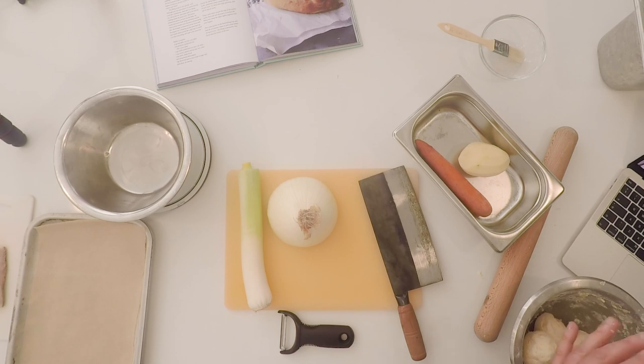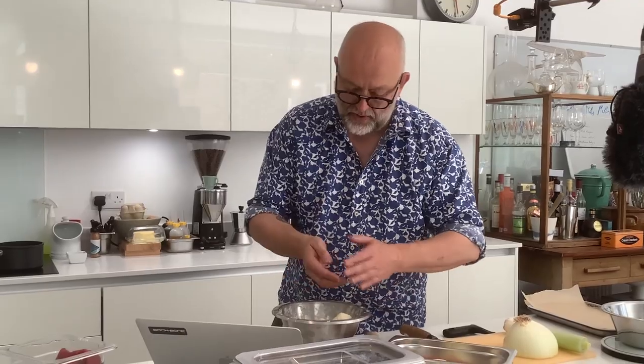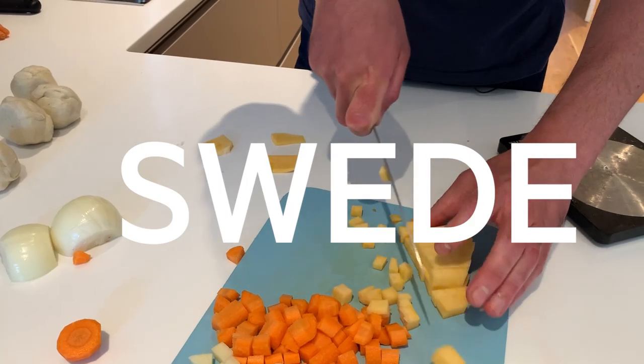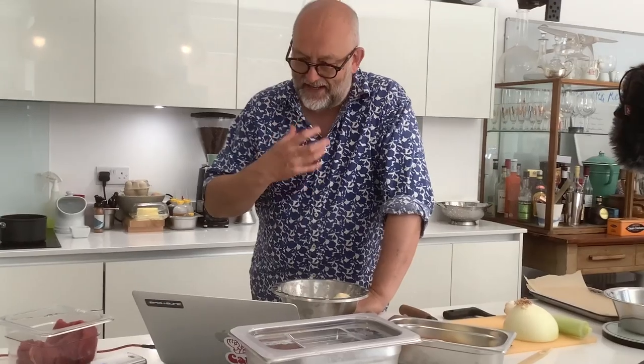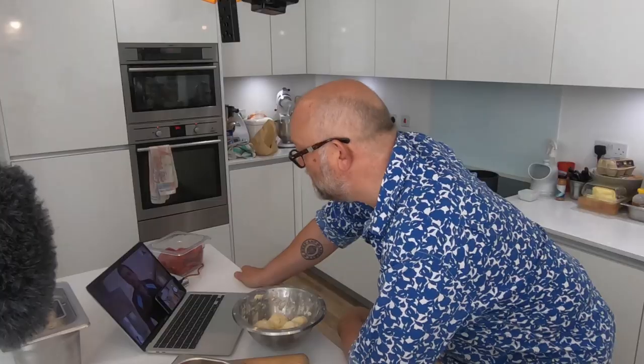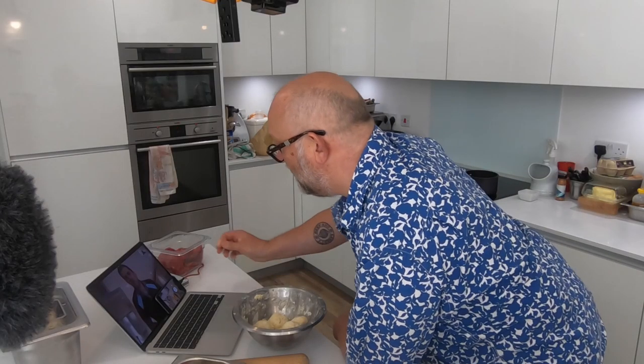I'm doing the veggie version of it. So what veg would typically go into a Cornish pasty? I think there's room for variation. I think they even admit that in Cornwall — you do need potato, onions, and there's got to be swede for me. The really authentic thing that gives the really English, butcher shop flavour to it is white pepper. I'm going to use Marmite to replace the meatiness, and let's go for some thyme — that's pretty English.